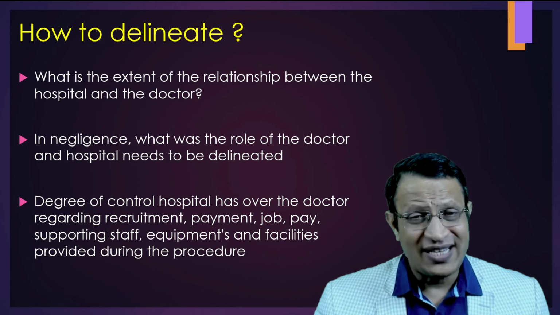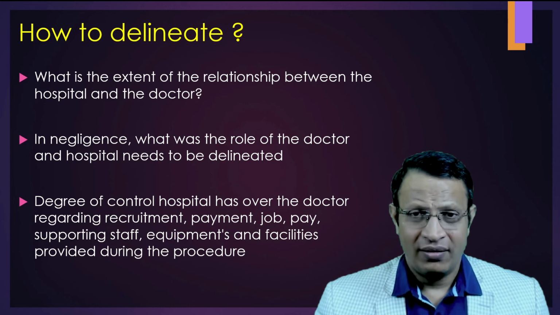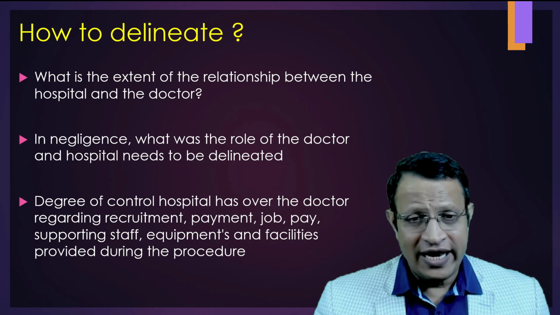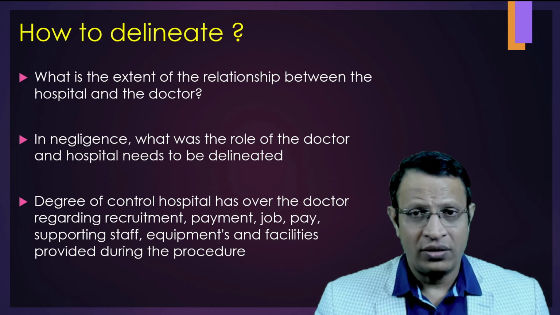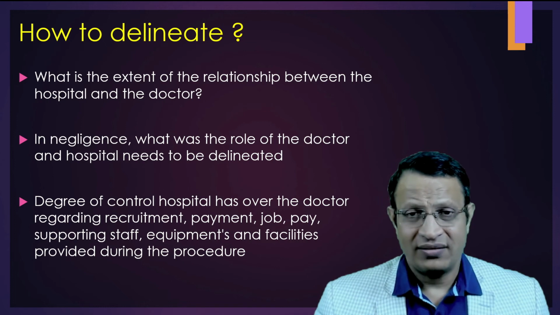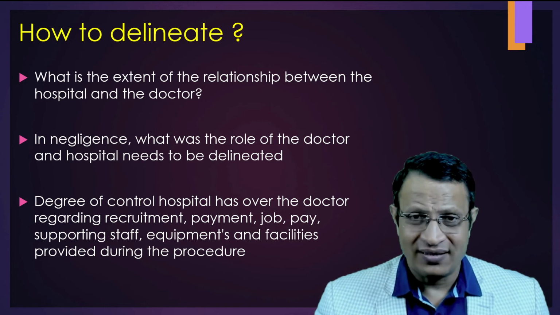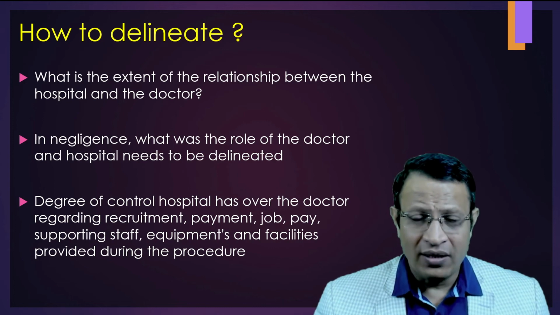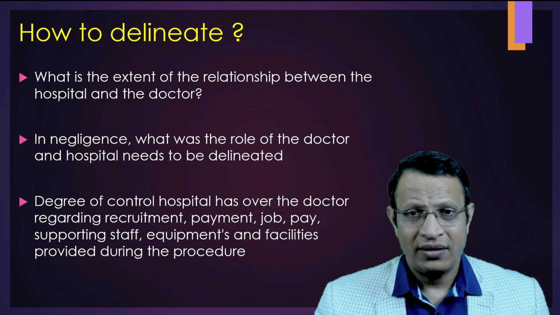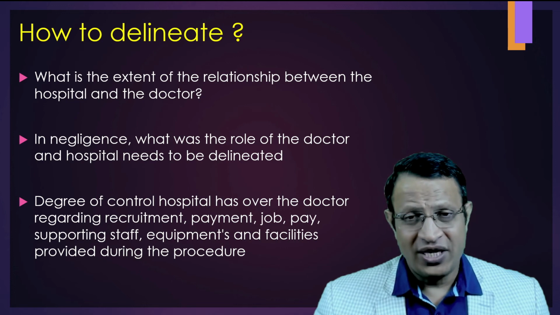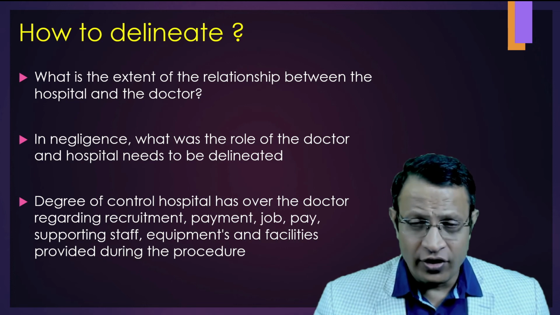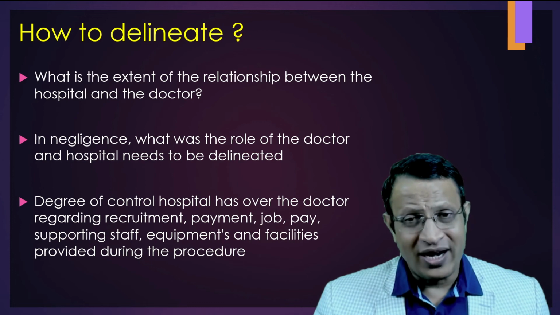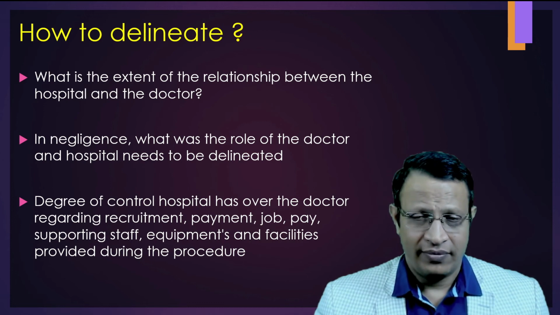Now the question is, the extent of the relationship between the hospital and the doctor plays a very important role. In a negligence case, what was the role of the doctor? What was the role of the nurse, the patient, and other agencies? What was the medicine given? Who gave the medicine? Is it the hospital? How much is the hospital charging? That means the patient is not only paying for the doctor but also for the hospital. That means if the case goes well, both the doctor and the hospital are the beneficiary.